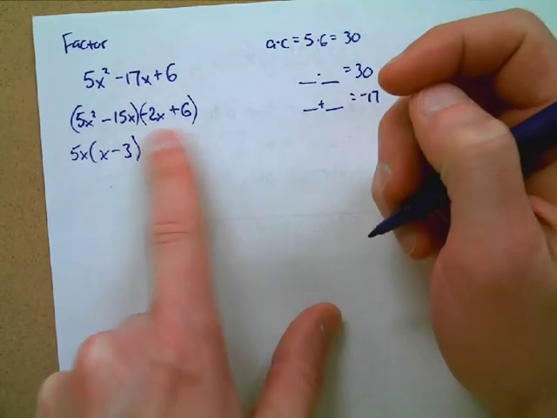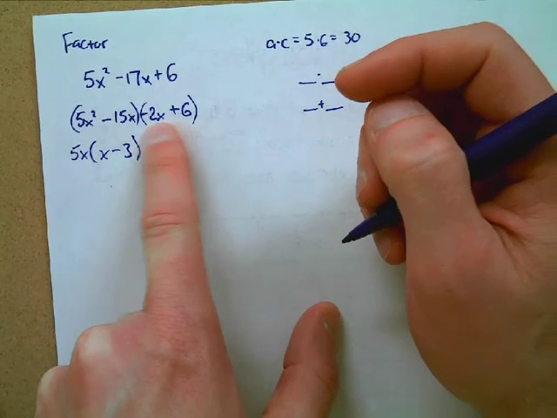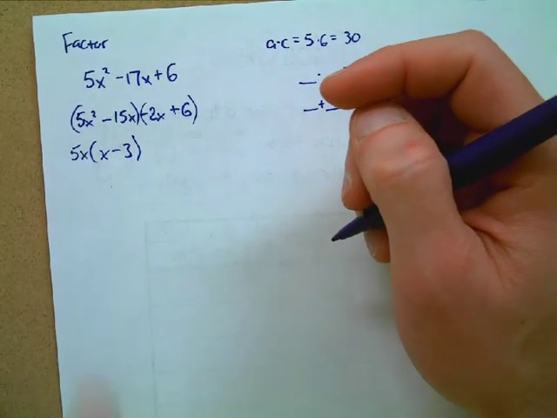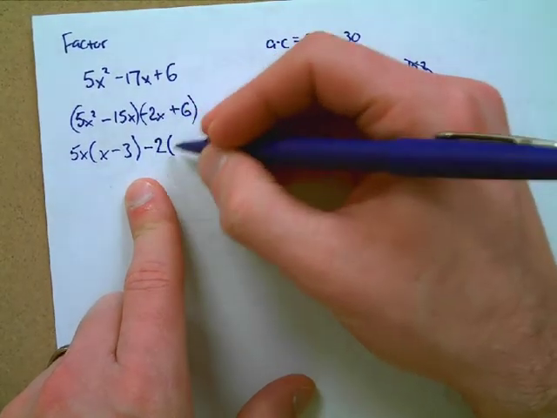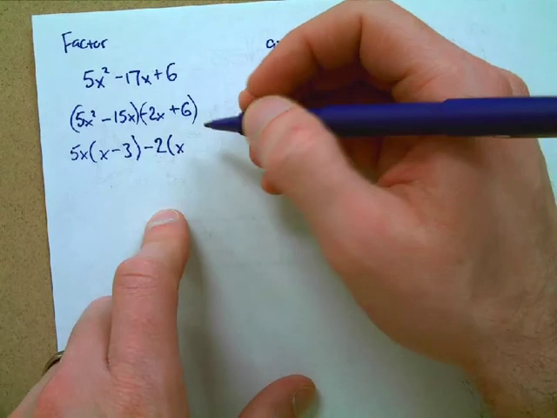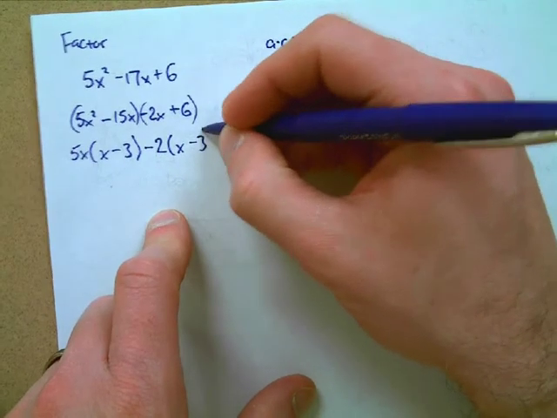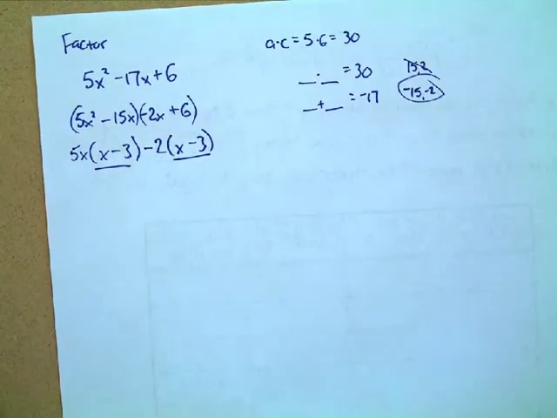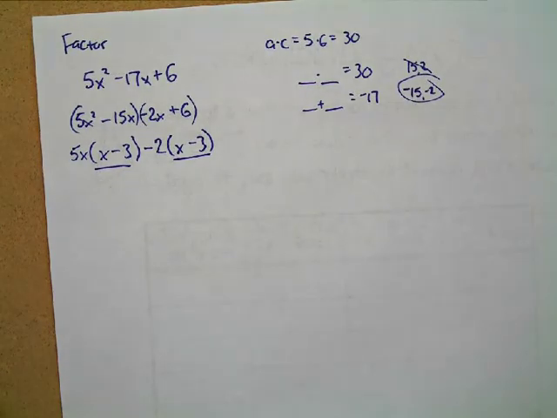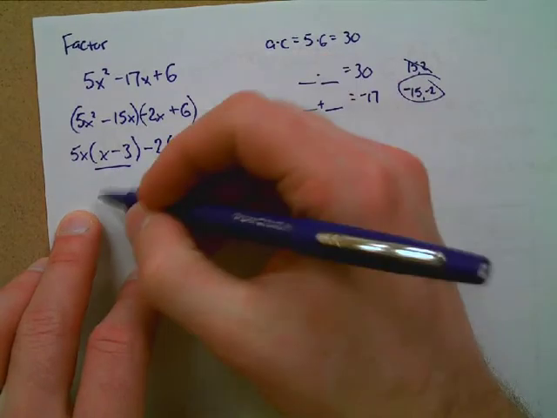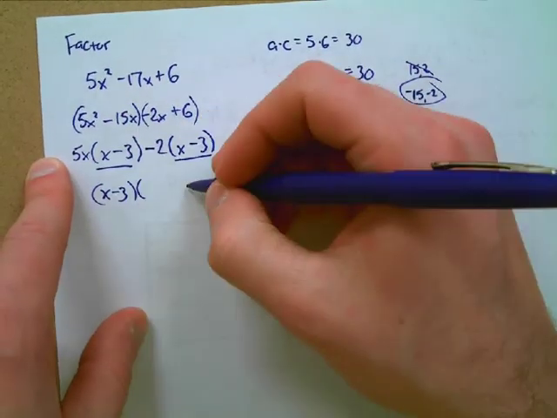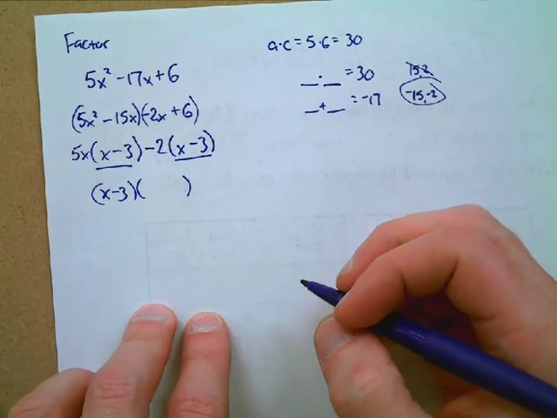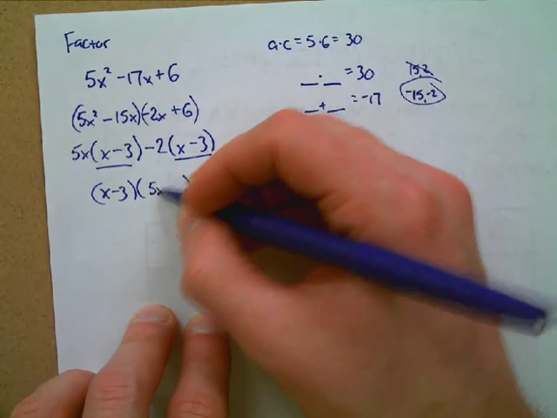What can I divide out of this group right here? A 2. And let's do a negative 2. So let's take out a negative 2. Negative 2x, take out negative 2 is just x. 6 divided by negative 2 is negative 3. And hey, look at that. We have the same leftovers again. So we're on the right track. X minus 3, we're the same. So we'll take these two out. Factor out the x minus 3, and then what's left behind? 5x minus 2. And there it is, factored.